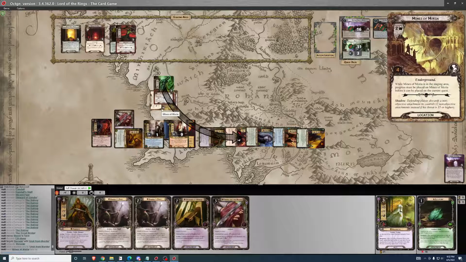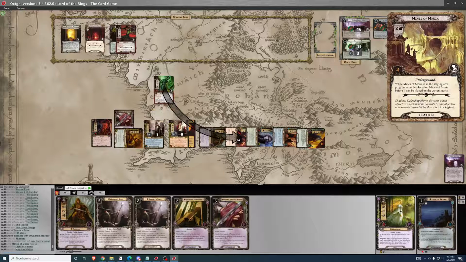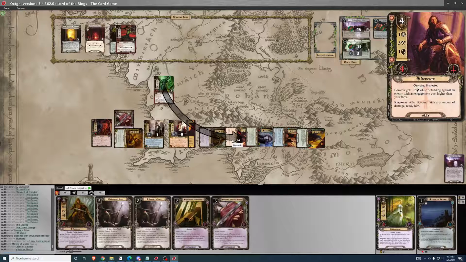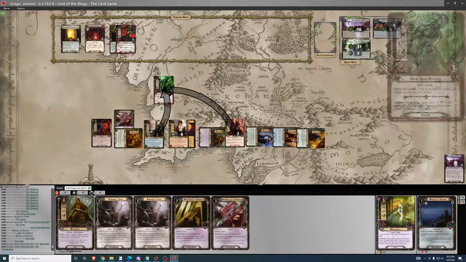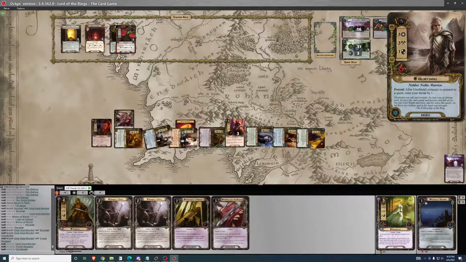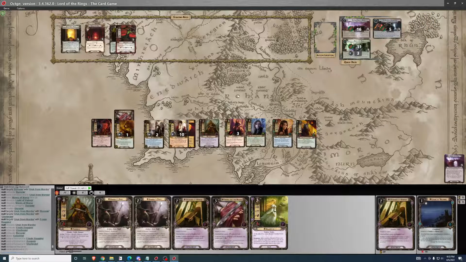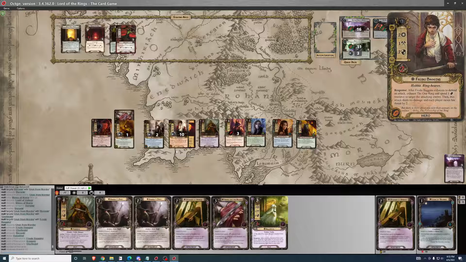Defending player discards a non-objective attachment he controls. Two of his threats, 35 or higher. I'll discard Light of the Valinor. And Boromir takes the damage and readies up. Alright, and I'm on to the next turn. So two turns and I should be through the quest.